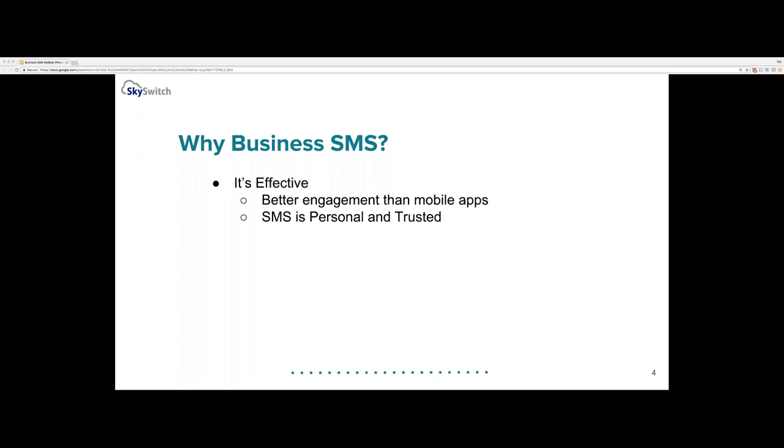Part of the reason it's so effective is because, unlike other modes of communication like email, there's really very little spam in SMS. Most SMS messages are very relevant to your life. And unlike email, all the wireless carriers and the industry organizations are trying very hard to make sure that spam doesn't get introduced into SMS.